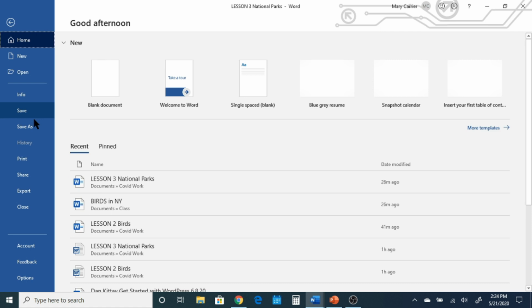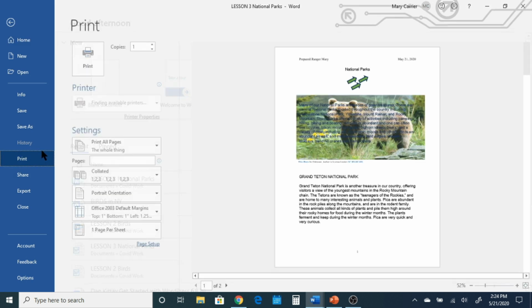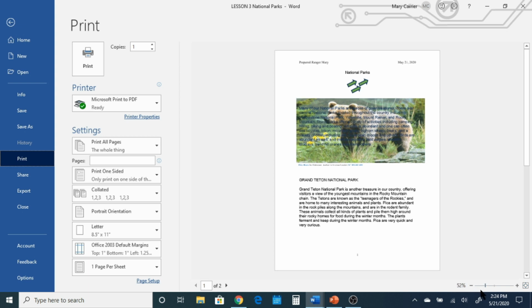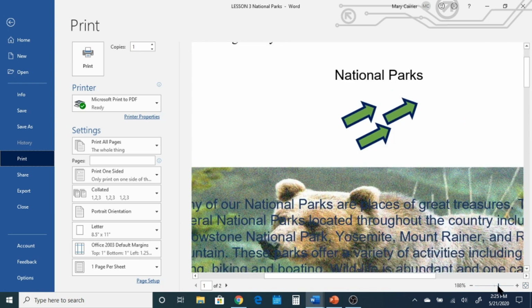If I go to File, Print, I can see my pages. I like this feature at the bottom right corner. I can zoom, and as I zoom, I can read this more closely. I'm making this larger zoom. It's at 188% right now.